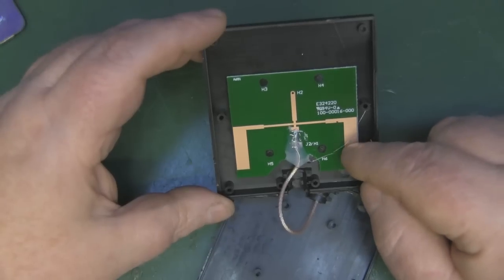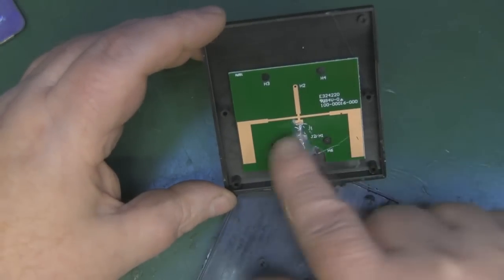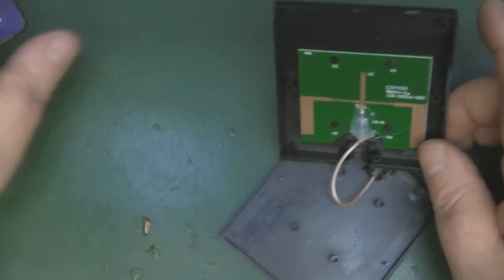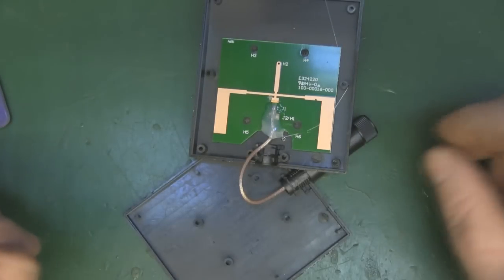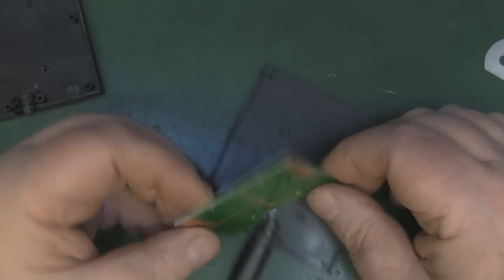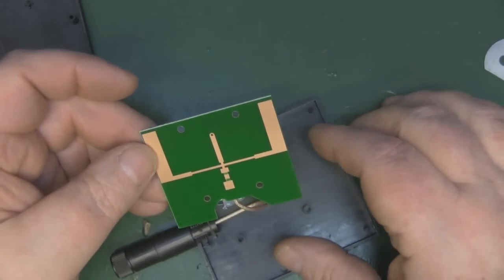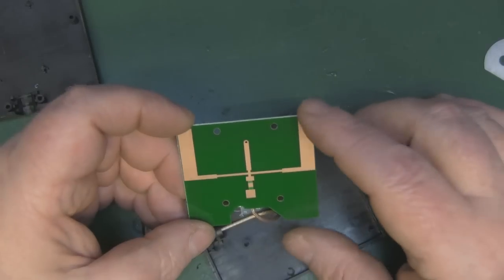I'm guessing that we're going to have another element sticking up in the vertical here and vertical here, and then clear on here. And you may also notice that there's no kind of reflector, no tape whatsoever. So this is not a directional antenna, it's actually going to be omnidirectional. And yes, on the back here we have indeed got the two dipoles in the opposite direction there. And it's a design that we've seen previously. It's a design similar to the Alpha antenna that we've just recently took a look at.